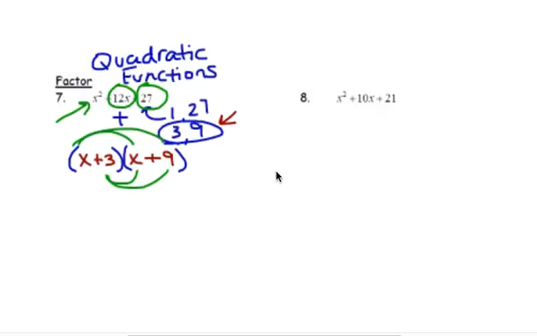Now you're going to want to write this down real quick somewhere on your paper. Write ax squared plus bx plus c. We're going to use that a lot when we're dealing with quadratics. And the a is simply the coefficient in front of the x squared, the b is the coefficient in front of the x, and the c is the constant. In this case, the c is 27. The a is 1 because the coefficient in front of x squared is 1, right? And the b is positive 12, right?